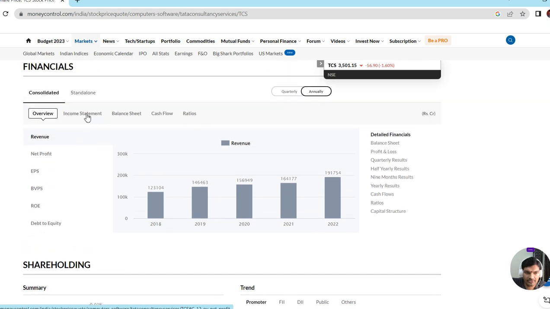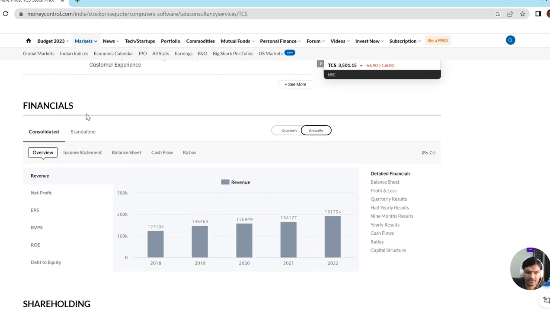Consolidated means TCS has various subsidiary companies and other businesses in different divisions. If you want the entire TCS Limited information, including their subsidiary companies or joint ventures or any other companies acquired by TCS, it can be gathered from this source.